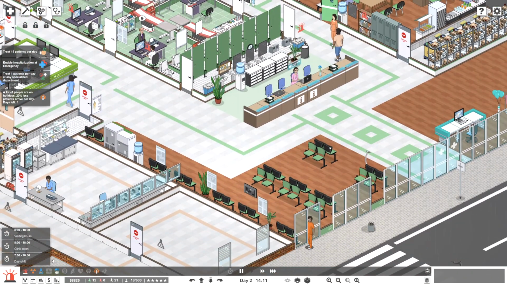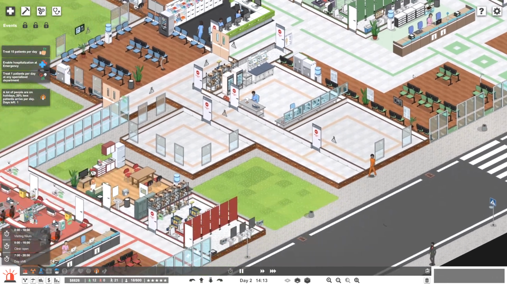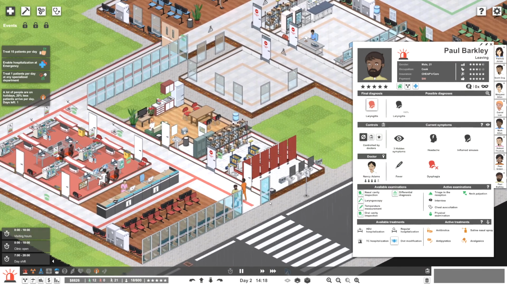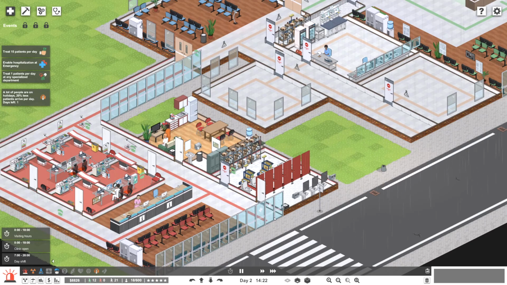Right. So we've got people in. We haven't got anyone waiting. Where are you going? You're having a wander outside. Oh, look. This is our first patient. Laryngitis. What have you been sent for? Physical and neck palpitations. Are you leaving? You are leaving. Okay. So you got your active treatments and then you left. Still no one coming here. People are just using this as a way in and out, which I guess is fine.